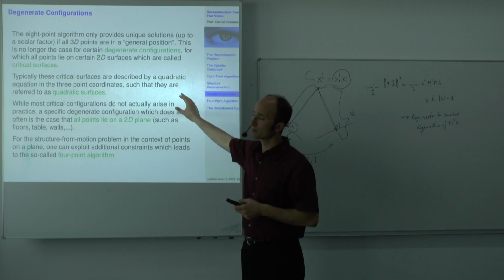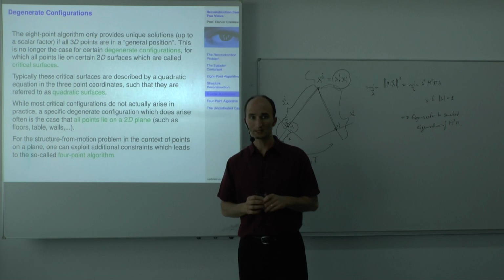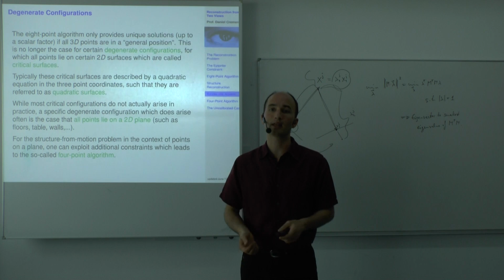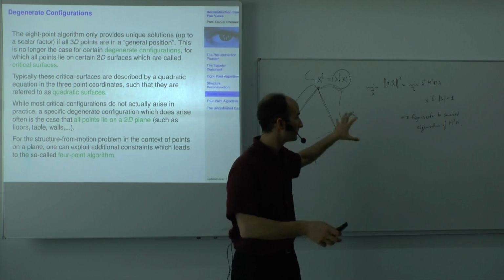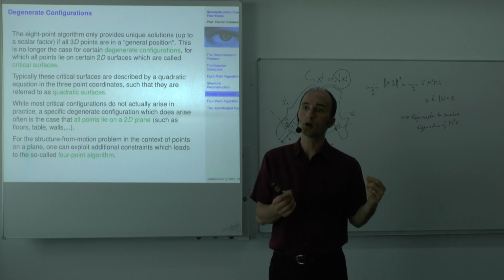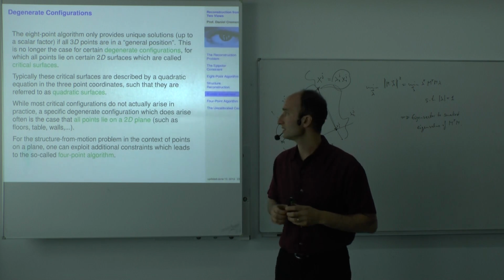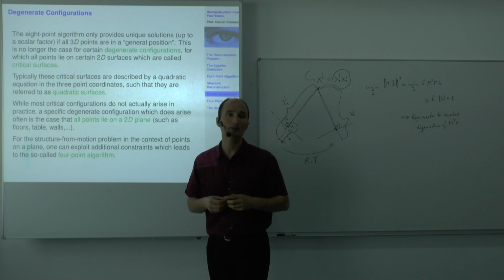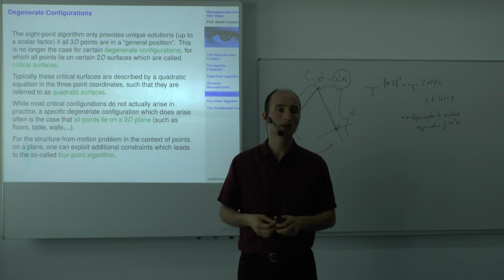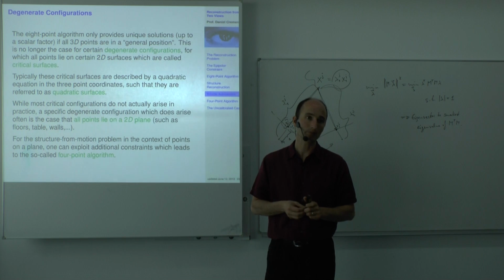But in man-made worlds we do, and a lot of the reconstruction work that we do is often focused on these scenarios. Say Google Earth, we want to reconstruct cities, we want to reconstruct planar structures. And if I hold a camera and walk around, if I'm too close to the wall, chances are I only see the wall, and all the points that I track are on that planar wall. Then we have a degenerate case where the 8-point algorithm doesn't work. I can take as many points as I want, 8, 9, 10, even more. If they all lie on the plane, I'm not going to get a unique reconstruction, not with the 8-point algorithm.